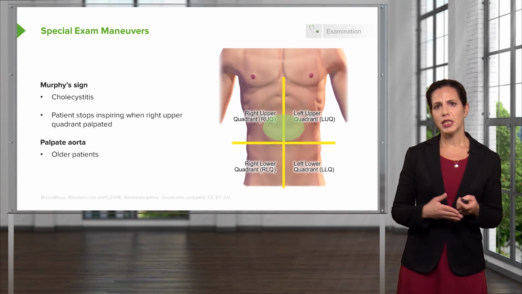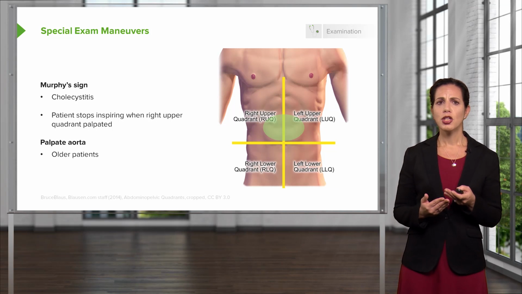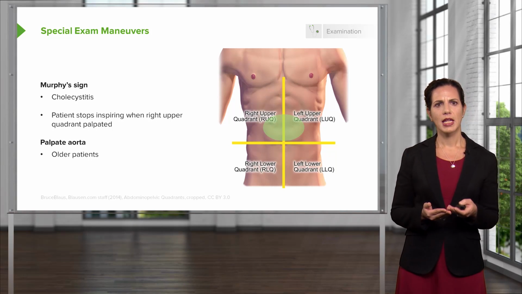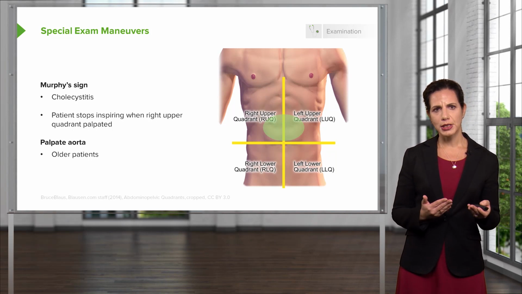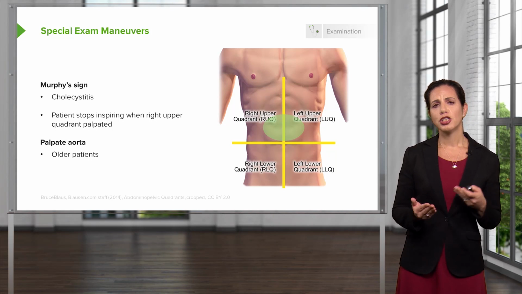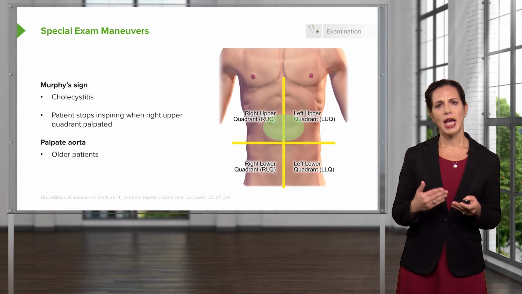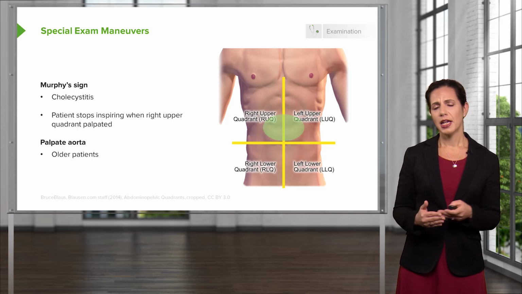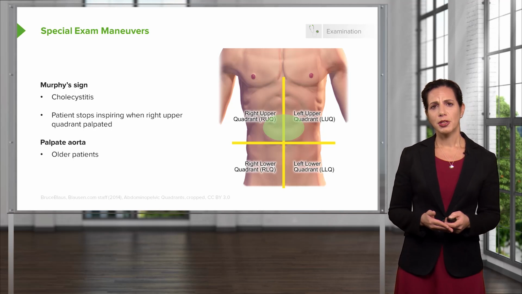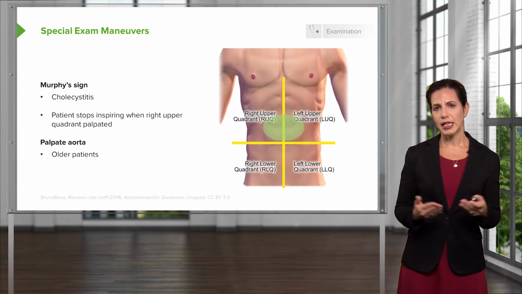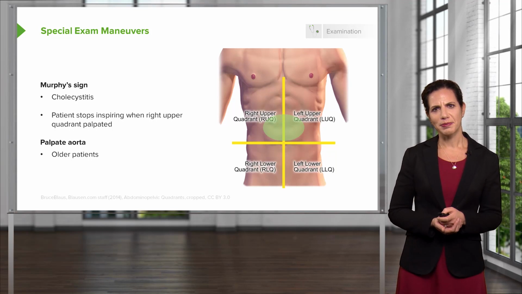The other thing you can do, and this is generally done in the center of the abdomen, is you can palpate the aorta. You want to think about an AAA in older patients, as this disease process generally starts to develop as patients get older. For those patients, you want to feel in the center of the belly and see if you feel any kind of larger palpable mass. Now in skinny, younger people, you actually may be able to feel their aorta in the center of their abdomen because they're generally skinny and younger.